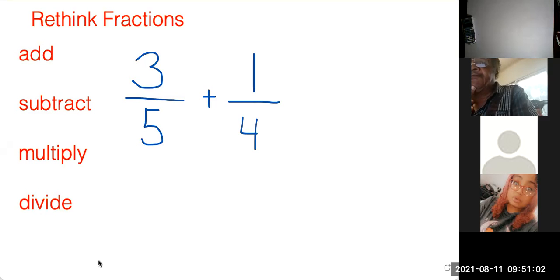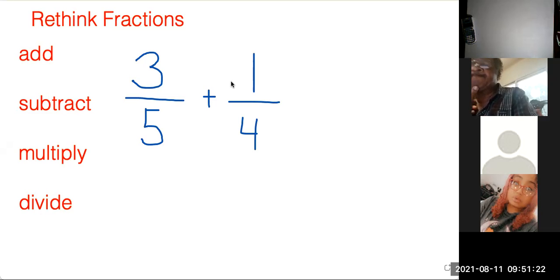So the second step when we rethink fractions is there's 4 general things we can do with them. And the GED test is going to throw this at us inside a question. It probably wouldn't be very straightforward and just say straight out, hey, what's 3/5 plus 1/4? It probably wouldn't be that, but it's a skill we've got to know.